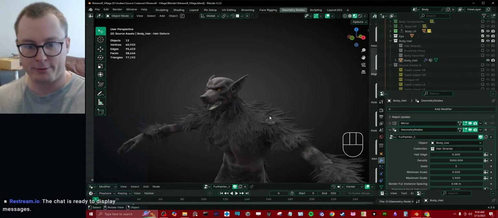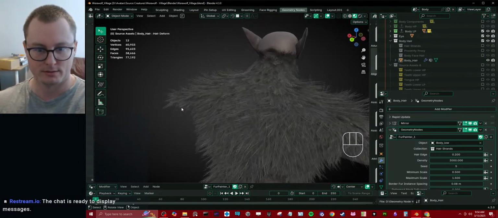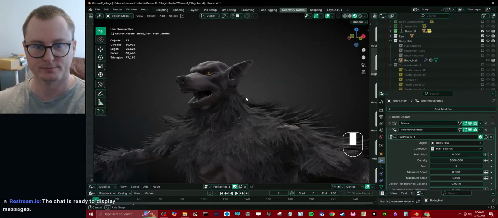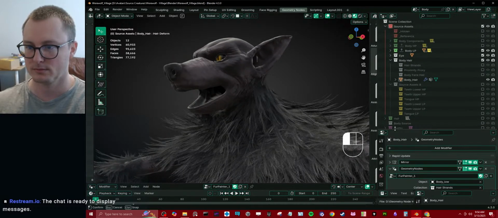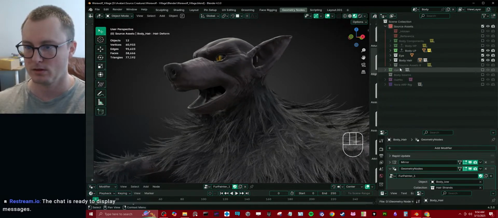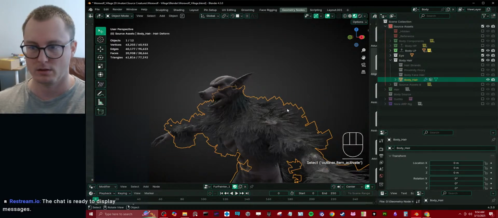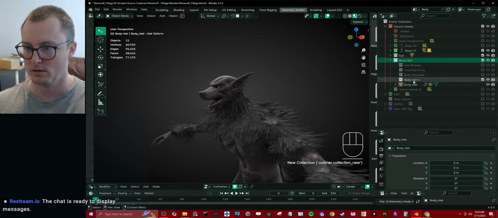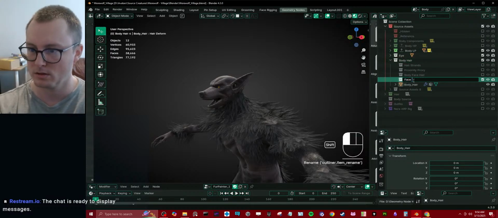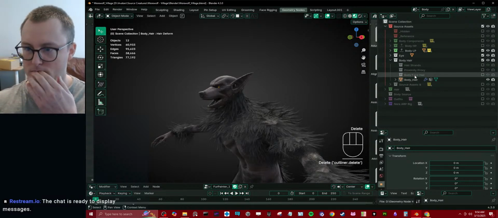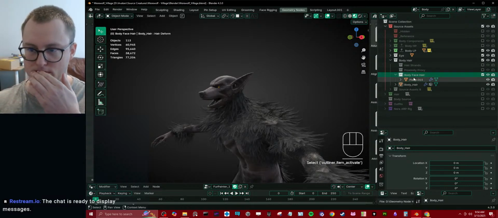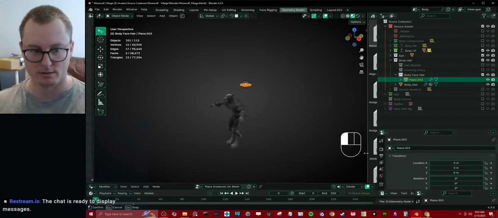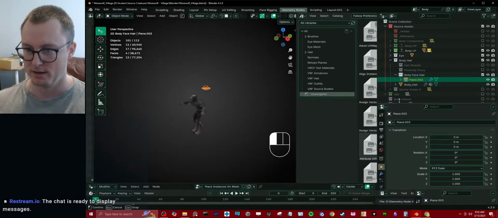Gonna work on some fur for the face. Okay, I was doing some geometry node stuff for the face.